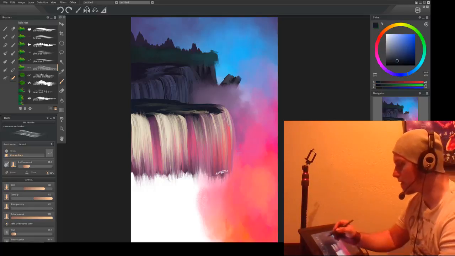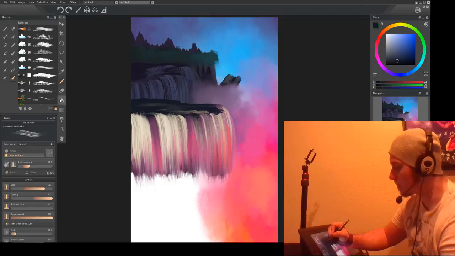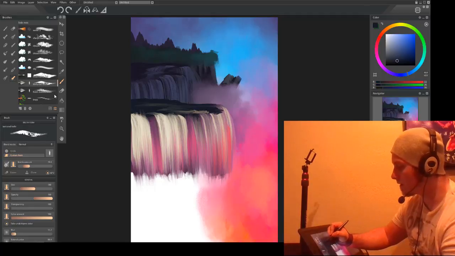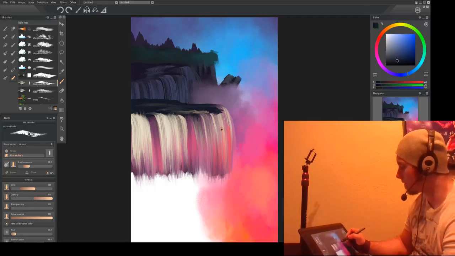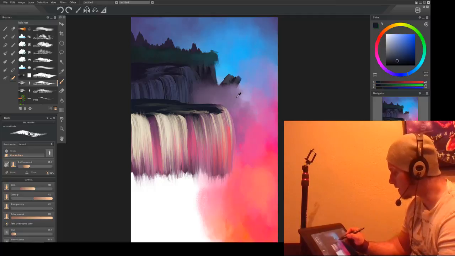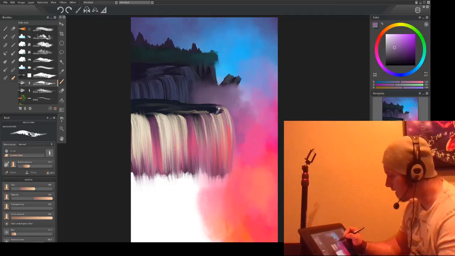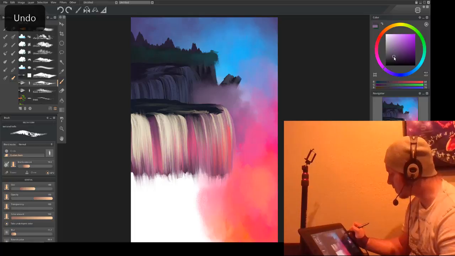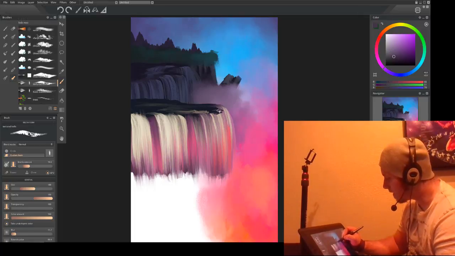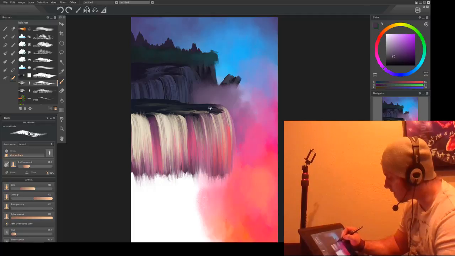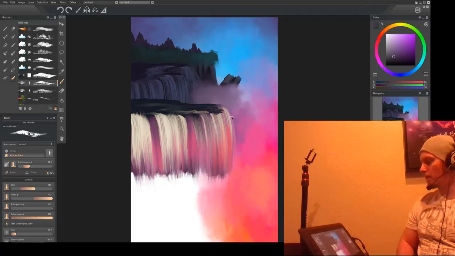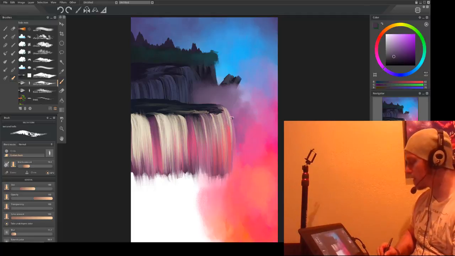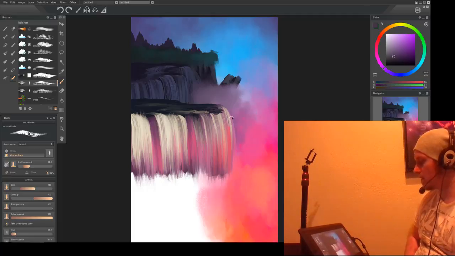I like that look. If you want, you can take the mountain textured brush, the one beneath the square, the textured brush, and just take some of that color. And I think that's a little bit too bright, so we'll bring it way down here and make it a lot more gray. And just add a little bit of texture right there to show that we have some texture on the rock. I think that works. Yeah, so everything's looking nice so far.